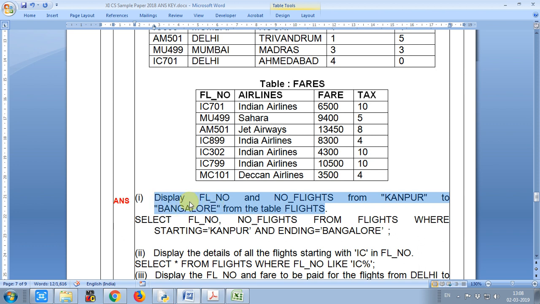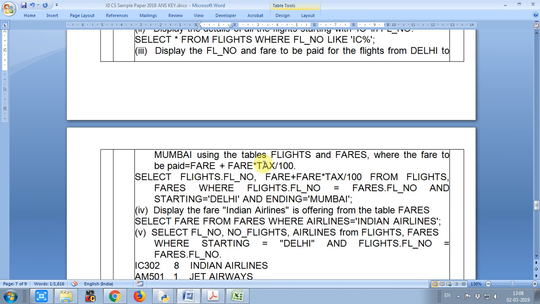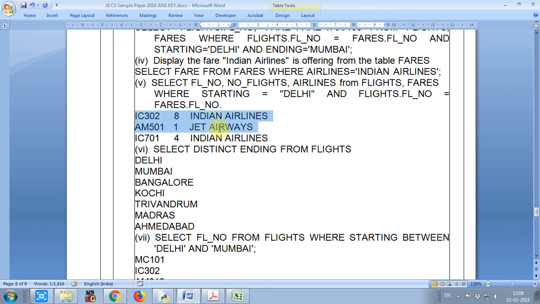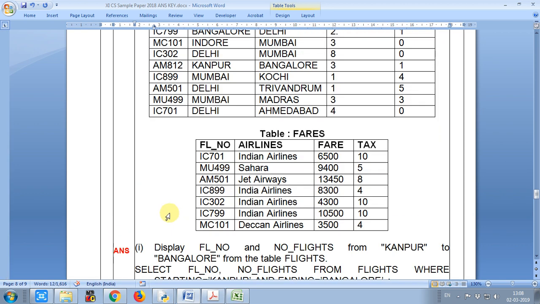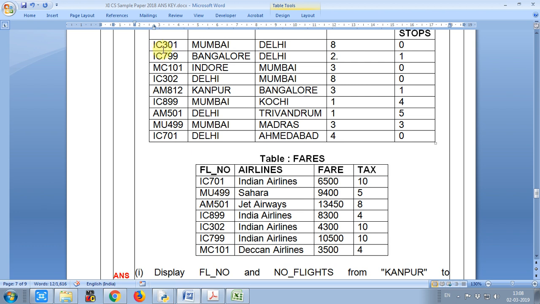Unless we make FLNO a foreign key, it is allowed. Okay, you can have any value here, you can have any value here, because you have not made this FLNO a foreign key. It is not necessary to make it a foreign key. Without that also we can write the command. Okay, so leave it. Now let us see how to write the commands.